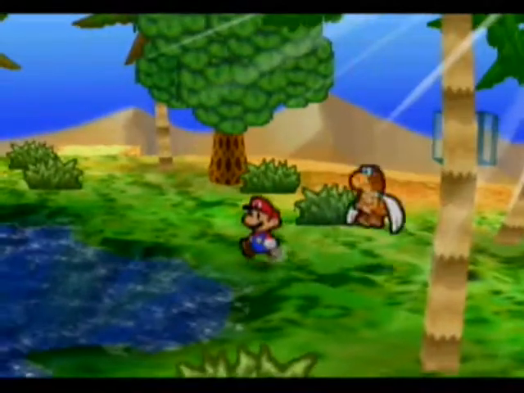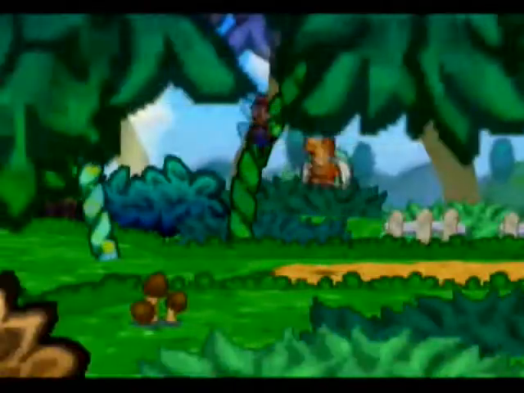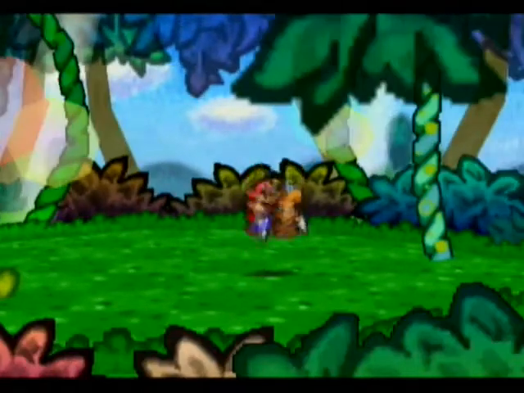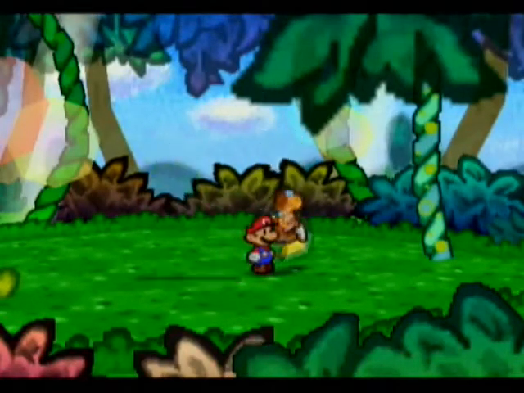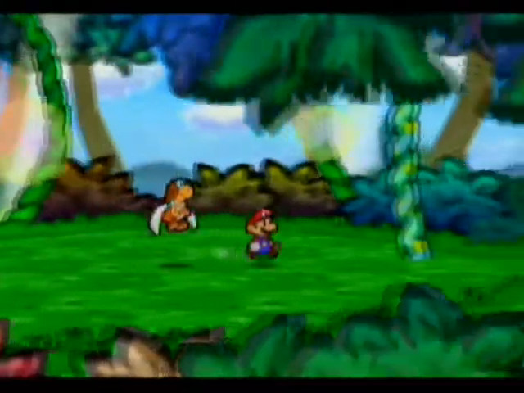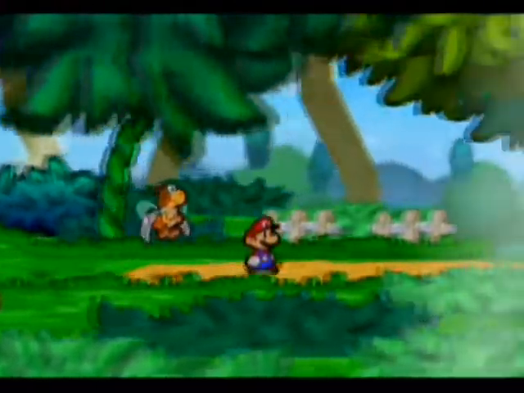Also, you're going to need a coconut, but there really isn't a good time. And this is where Mario lands outside of the Goomba village. It's the first screen in the game. And there you go, star piece. This is where I was running around trying to find my way back to Mario's house.